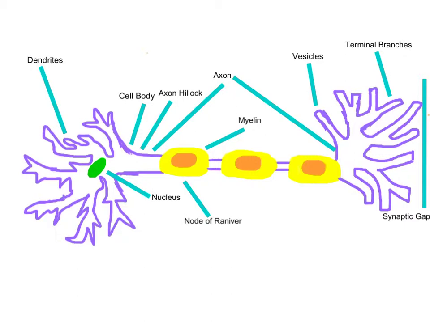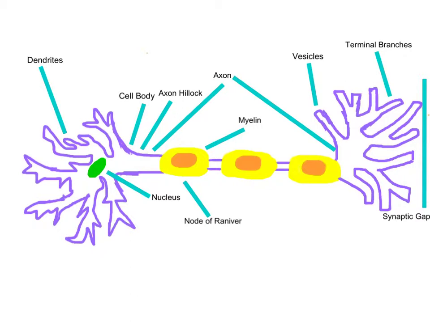One extension is different from all the others and is called the axon. The purpose of the axon is to transmit an electrochemical signal to the other neurons, sometimes over a considerable distance. Portions of the axon are usually covered with myelin sheath. They serve a similar function as the insulation around electric wire.